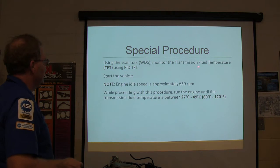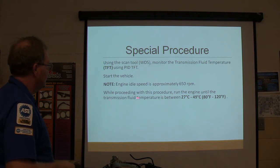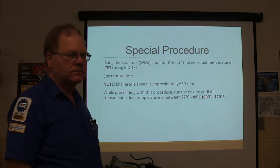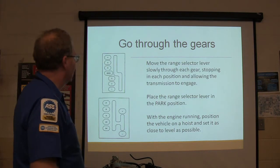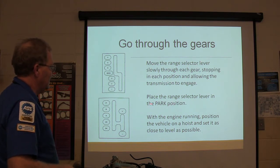Using the scan tool, you monitor the transmission fluid temperature. Start it up, engine speed's got to be above 650, and proceeding with it, the fluid temperature should be between 80 and 120 degrees Fahrenheit, in order for you to have the right fluid level reading right there. Go through the gears. Stop in each position, allow it to engage, put it in park.